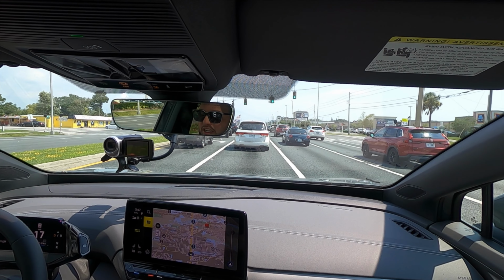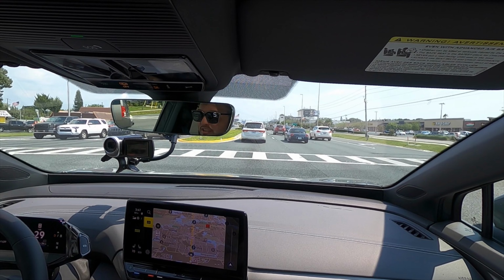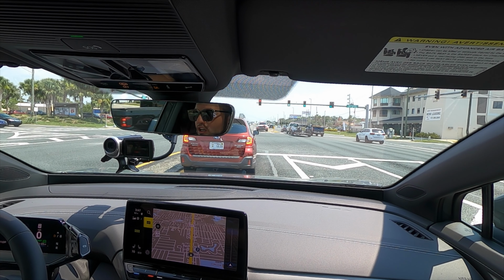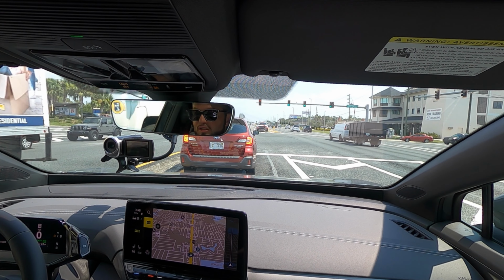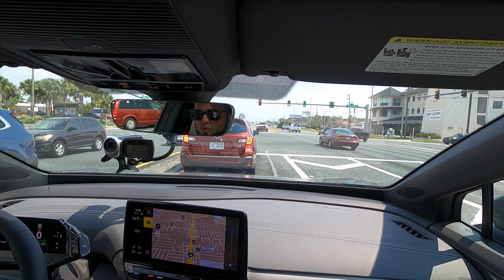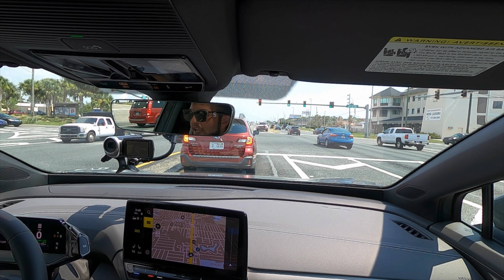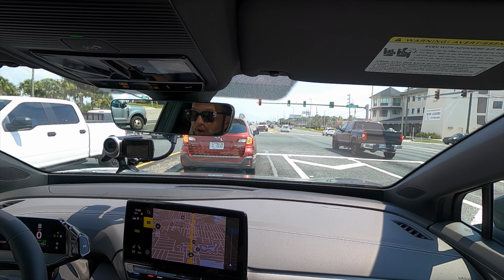The materials that are inside are premium. I do like what it's working with. They do a lot of contrast stitching and different stitch design. Going back to some comparison, the Nissan Ariya, I think they did a good job with the electronic design, in the sense that you can electronically move the center cluster forward or backwards. It's a little bit more futuristic in the interior of the cabin, and they're giving you Infinity components for about $20,000 cheaper. Here, it is getting components from Audi, and it is a lower price point.